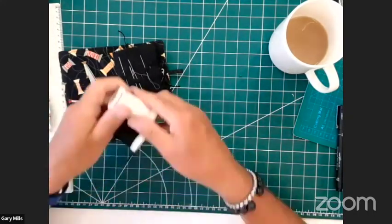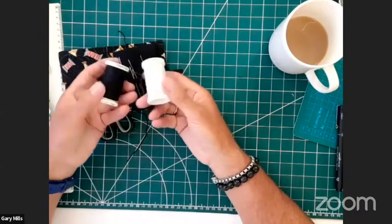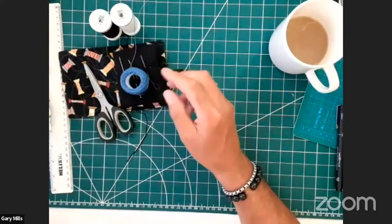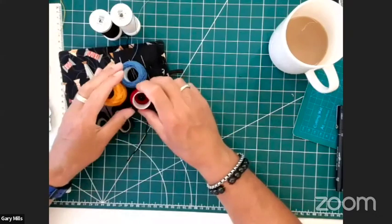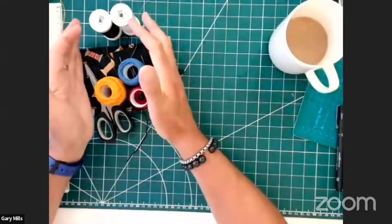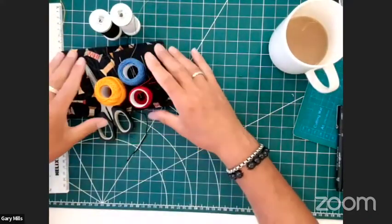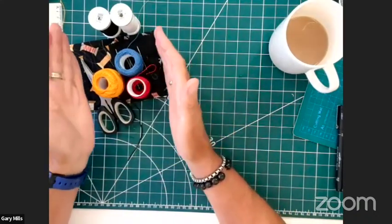I don't take loads of thread, but I might just take an ordinary, this is very fine, just sewing thread, a black and a white one. They usually do me in good stead. I might take a few embroidery threads if I want to add some colour, but not lots. I think sometimes if you took everything, it gives you too much options. Narrow your options down and then you'll stick into one colourway. And then you can just see what you can create with a very limited amount of threads and maybe bits of fabric.